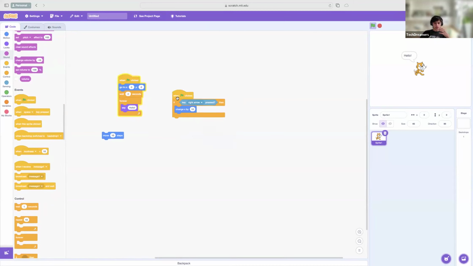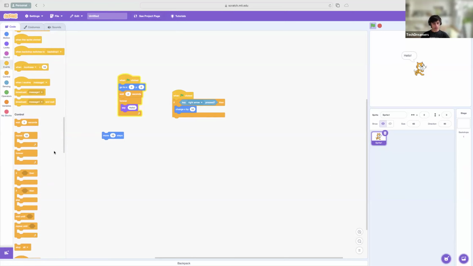So when that is clicked, it will do that. So now we're going to click that, and I'm going to click my left arrow, and it's still not going to do that. And the reason is because it's only doing it the moment the green flag is clicked. So to fix that, we need to say, do this forever. As you can see, I'm not writing any code. I'm only dragging these blocks around, but still do I need to use the computer's language?